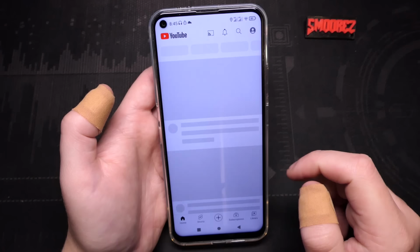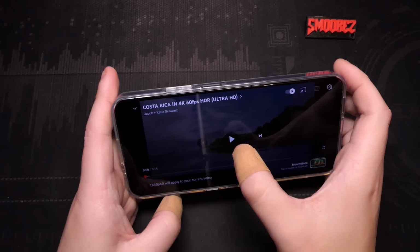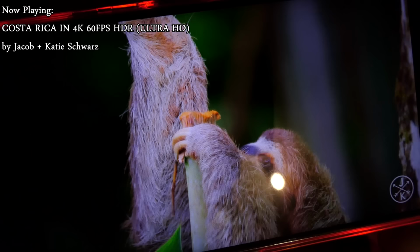And of course, we're going to try the Costa Rica video at 4K. Hopefully we can do 4K. No, 1440p, 60fps. But we'll see how this goes. It should be fine. I don't think there'll be any issues with this. And the phone just lighting up as well. Yeah, that's fine. Just let it all light up.